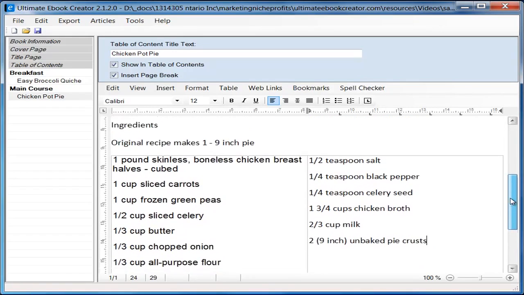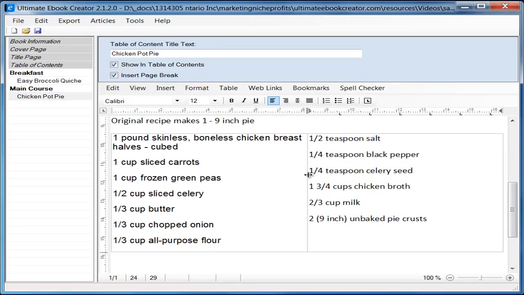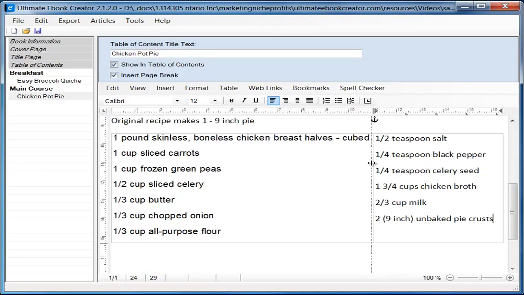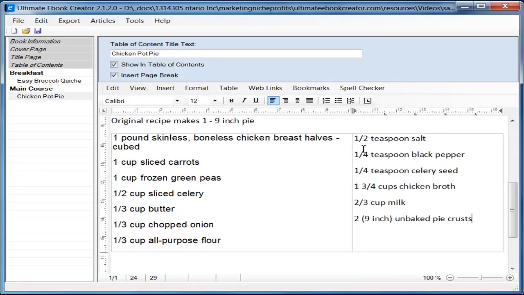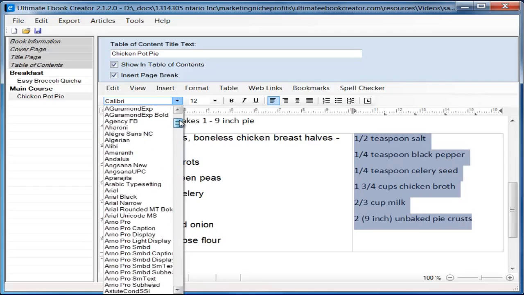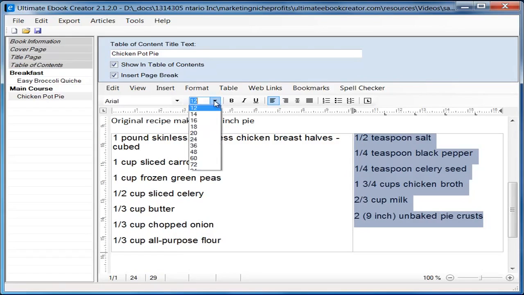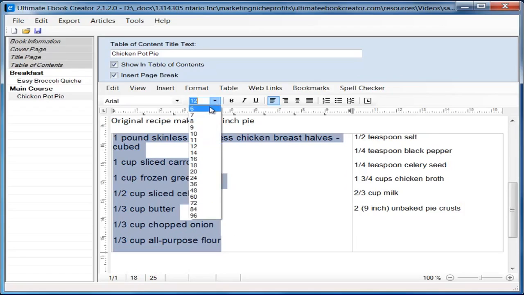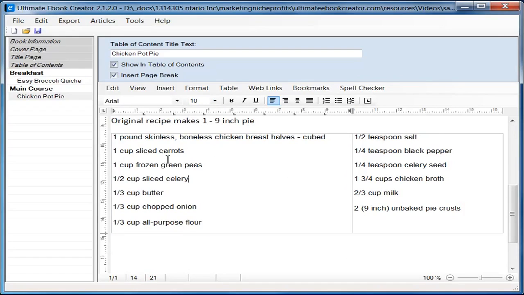Okay, so now we have it in the 2 format. What we want to do is, I'm just going to move this up and see if I can actually get this on a single line. If you can't, it's okay, not to worry. This is Arial, this is actually Calibri, so I'm going to highlight this and change this to Arial, and I will make this 10. And I'm going to make this 10 as well, so I'll highlight and I'll say 10. Now it actually fits on and it looks pretty decent, I would say.